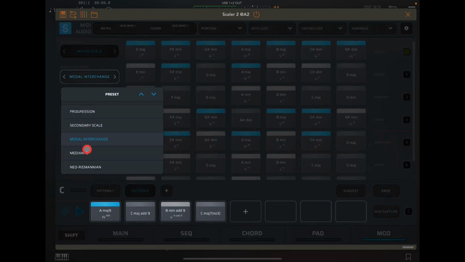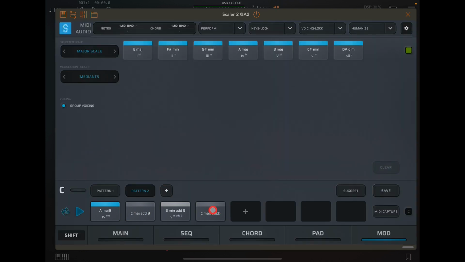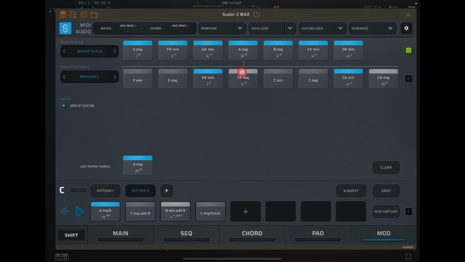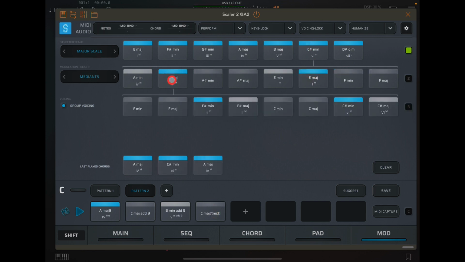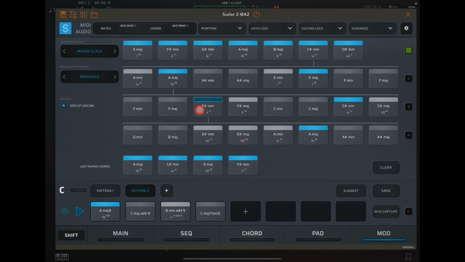But you've got medians as well. Medians for this C. And on you go.